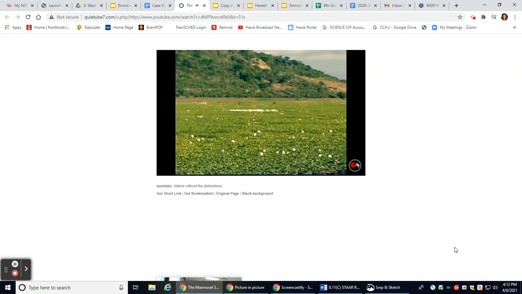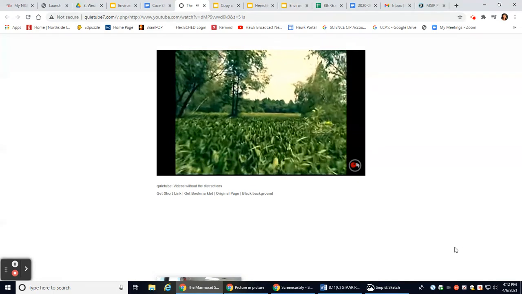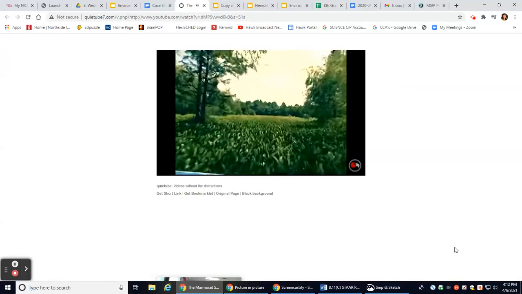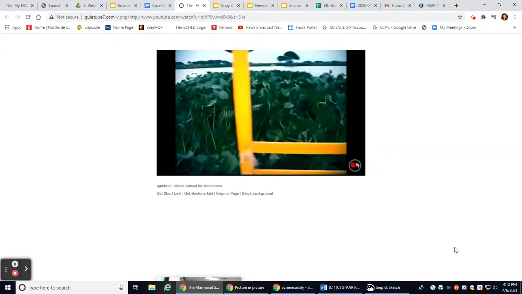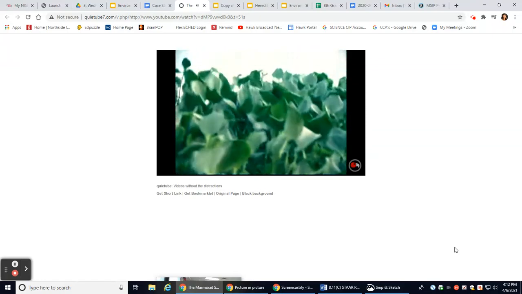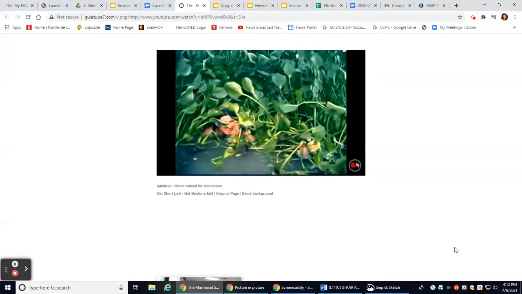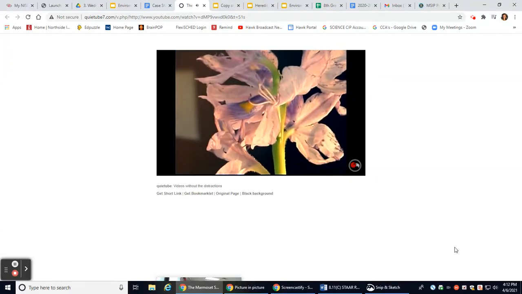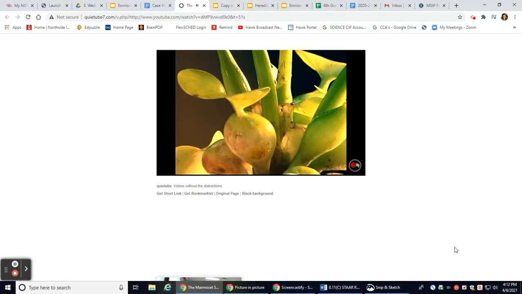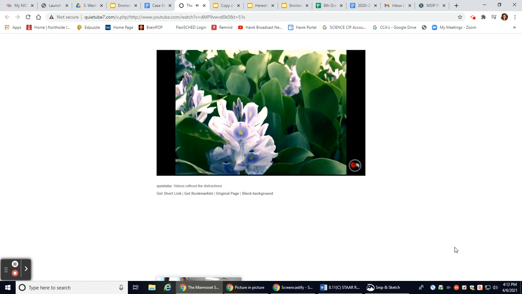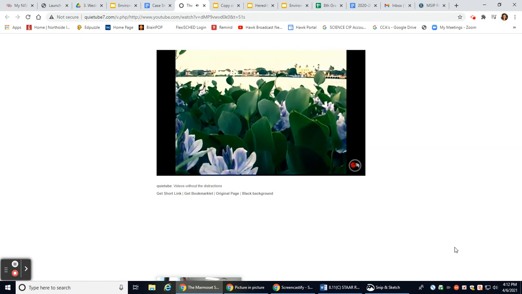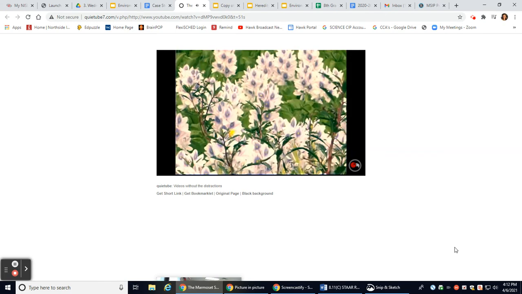Water hyacinth forms dense, sprawling mats on the water's surface that even boats have a hard time penetrating. Those mats become islands of their own, providing the perfect environment for other semi-aquatic plants and grasses to sprout. It is freakishly prolific, doubling its population every 2 weeks. Because of that, it's gone on a crime spree in Asia, Australia, and the Americas and other parts of Africa. This plant ranks as one of the world's worst aquatic weeds.